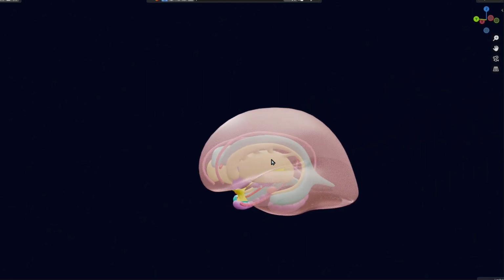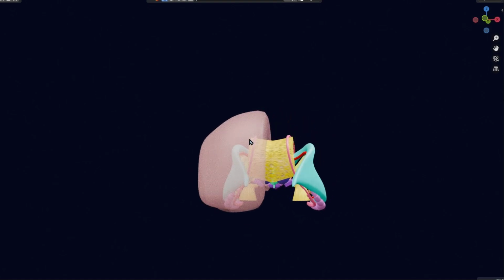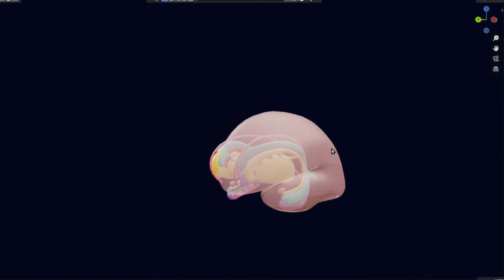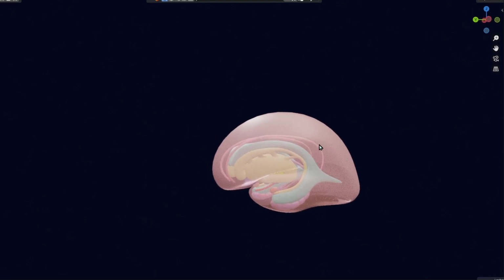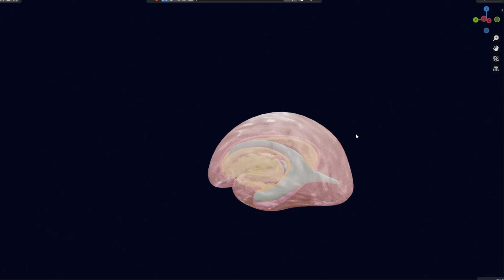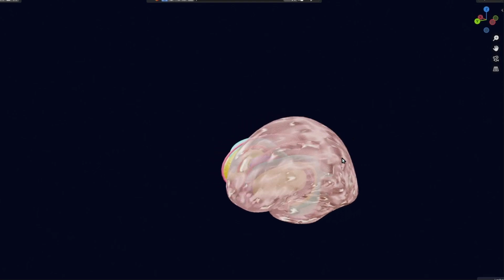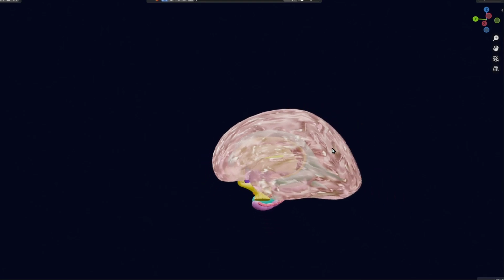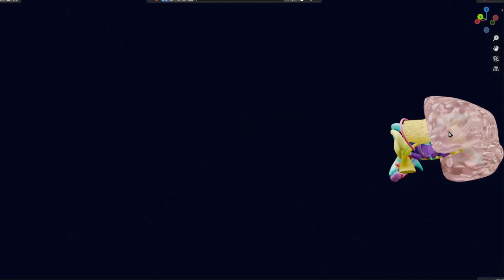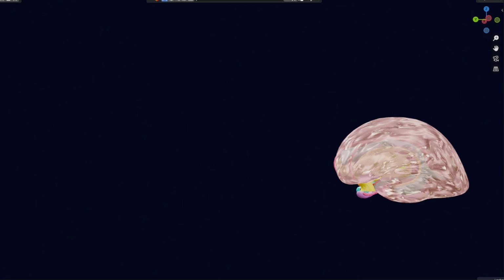Finally, let me tell you that initially the brain is quite smooth. You see, it's quite smooth. But as the brain grows further in the limited space of the skull, it is thrown into folds called sulci and gyri, like this. It is thrown into folds called sulci and gyri, and it increases the surface area of the brain. So what are sulci and gyri? If you see that this is the elevation, if there is elevation of gray matter, this is gyrus. Then if there is a depression, this is sulcus.